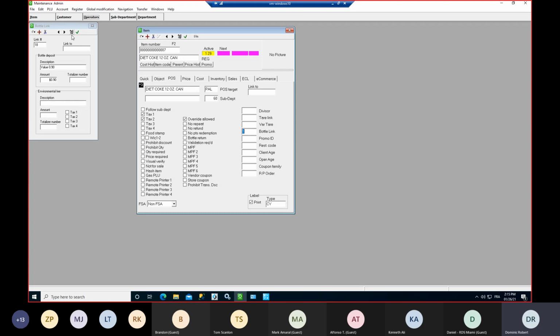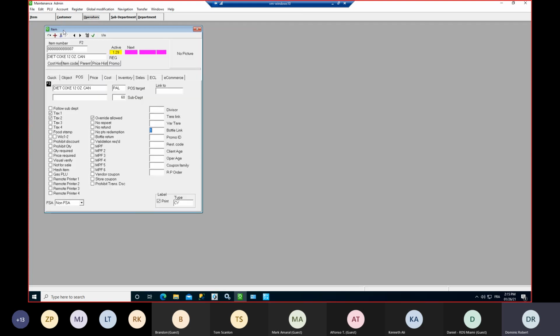There is in LBUS an internal gift card, gift certificate function. I'll close the item. It's under the register option, gift certificate. We also have a knowledge base article explaining step by step how to configure the gift card. But the way it works is that the LBUS stores the information.